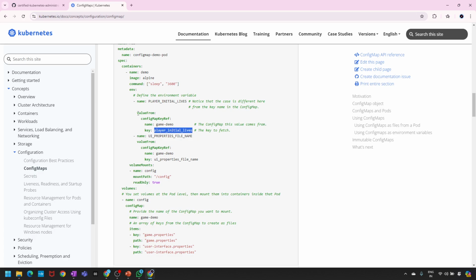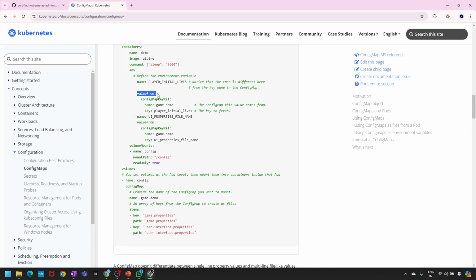In secrets also we will follow this process as usual. In secrets also it is the same. So instead of config map key reference there, it is secret key reference, like that. The value is taken from somewhere, which might be the same manifest file, or you might have written it in a different manifest file, but it is calling from somewhere. Like UI properties mentioned, and the other value, config map key reference, is taking from the UI properties file again.